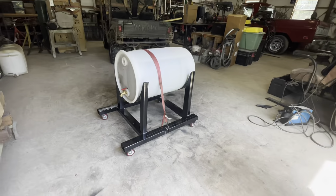So this little contraption that I have built, it is to hold a 30-gallon drum of oil, because I have to order oil by the gallons because I have so much to change oil in. So we're fixing to look at it. I made it this morning, finished it up since the baby shower's here, got it painted, put one barrel of oil in it. We're fixing to check it out.